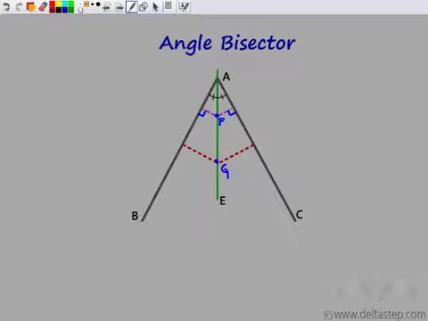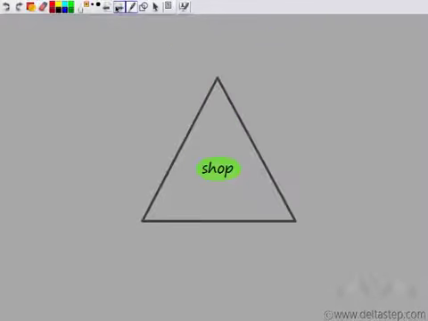Similarly, if you take any point, say G, on this angle bisector, then again, the perpendicular distance from a point to line is always taken as perpendicular distance. This perpendicular distance on both the sides would be the same. So if you take any point on angle bisector and you draw perpendicular from that point to the sides which is forming that angle, then that distance is the same. So this is exactly what I need. So for my shop, if there were 2 roads, what I can do is, I can put the shop somewhere in the angle bisector.